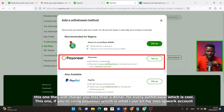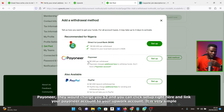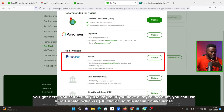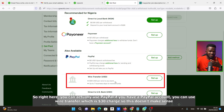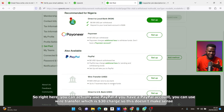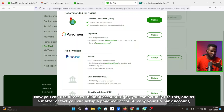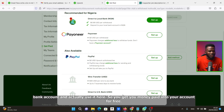If you're using Payoneer — which is what I use on my own Upwork account — Payoneer will charge you $2 per withdrawal. You can click Setup to link your Payoneer account to your Upwork account. You can also use PayPal if you have a PayPal account. Wire transfer charges $30, which doesn't make sense. Direct to a US bank is also an option — you can set up a Payoneer account, copy your US bank account information, and get your money paid into your account for free.